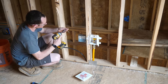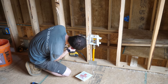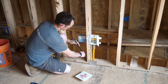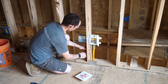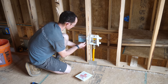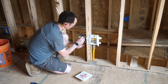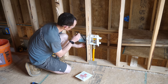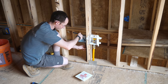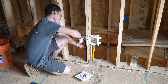For these high-amperage circuits I like using metal boxes — they seem just a little bit more sturdy. This is 8-3 Romex, which is good for a 40-amp circuit breaker. I looked it up and normal 30-inch induction range cooktops and ovens all specify 40 amps. This should be perfectly adequate for a whole host of oven combinations. The giant ovens require 50 amps, but we don't really need that.